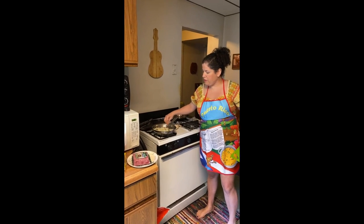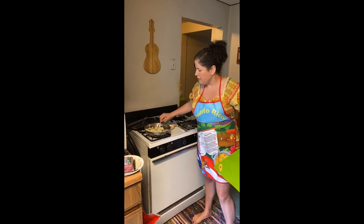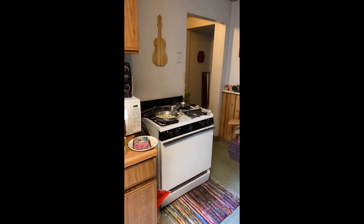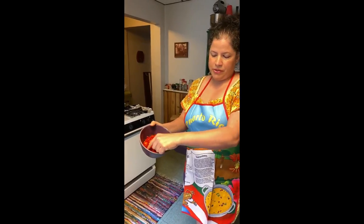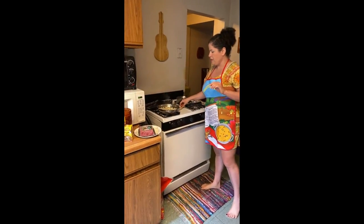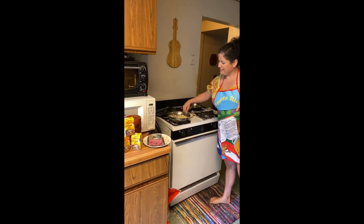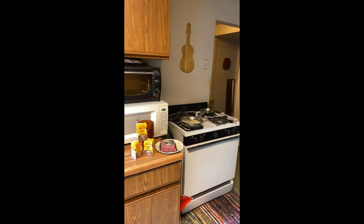I prepared everything beforehand. I should have said that before I continue talking about anything else. I cut onions in very tiny pieces, and then I also cut red peppers and also green peppers. And we're going to add them one at a time, little by little. Huele sabroso. Yeah, you can smell the ajo, the garlic.